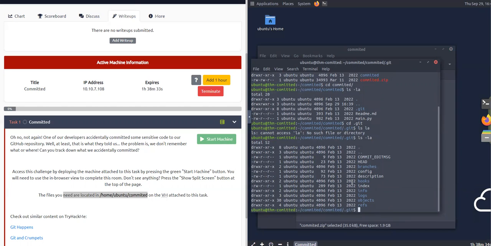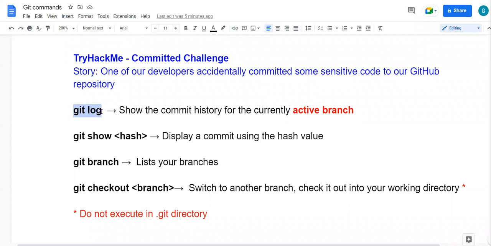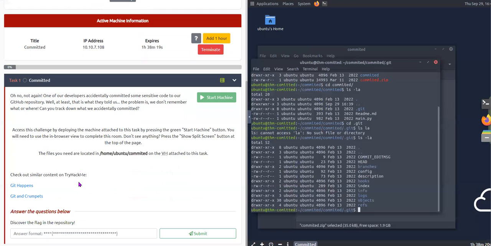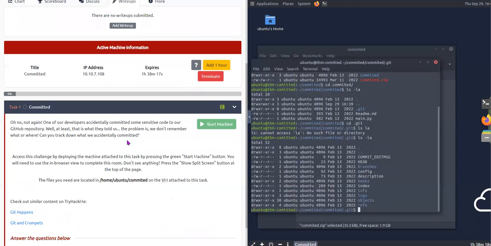Well, what we will do first is use these commands that we just talked about, starting with this git log. So please remember, in this challenge, we really know what we are looking at. We are trying to find a flag in one of the commits. And the flag is the sensitive information committed accidentally, unintentionally.